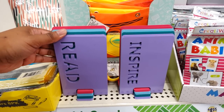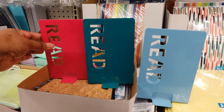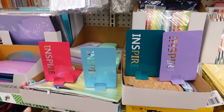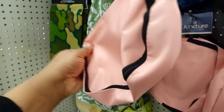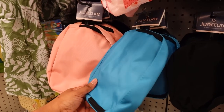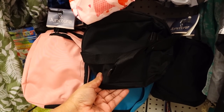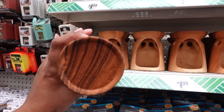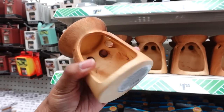They brought the bookstance bag back — you got 'Read,' and then this one. This is the colors it comes in; they all stay the same, so they have four colors. They also have it in four different colors as well. This is a built bag — they have it in this color. This is just a fanny pack with a strap that wraps around the waist. They got this new wood wax melt holder and it's a hundred percent solid wood.